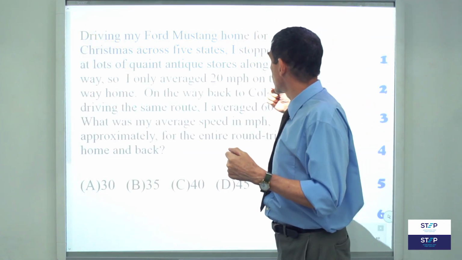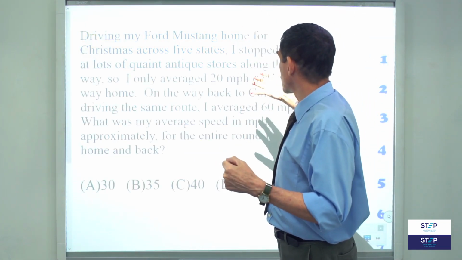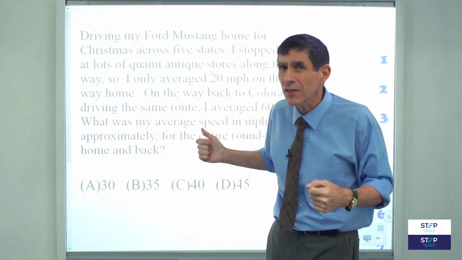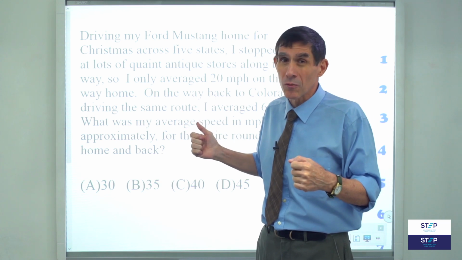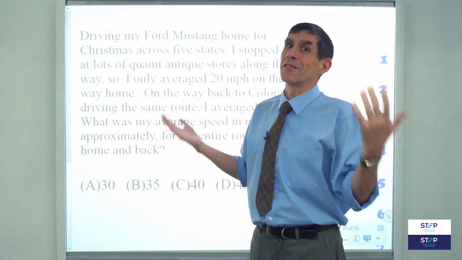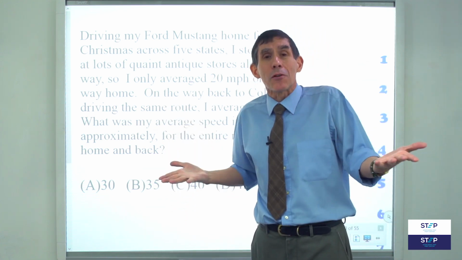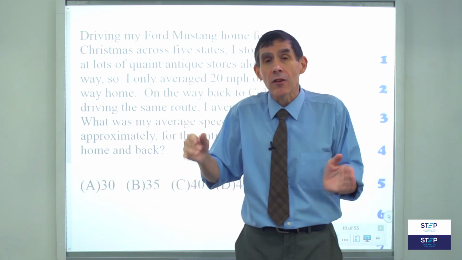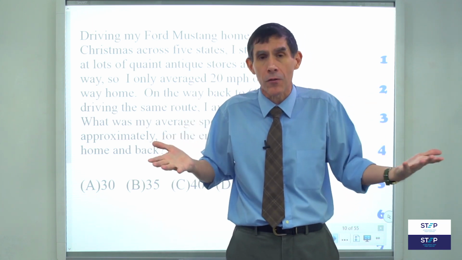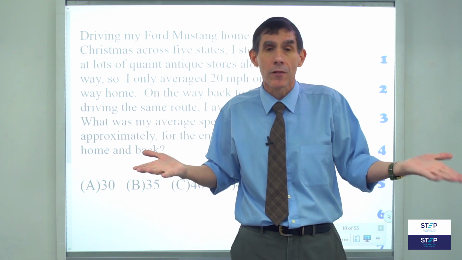Well, we crossed 5 states, 20 miles per hour, 60 miles an hour. That's all we got. We don't have a distance. So can we solve it? Maybe we can't solve it. But of course we can. You pick numbers, right? It's the same distance. So the cool thing about this kind of problem is you just pick a number, any number for the distance, and it works.